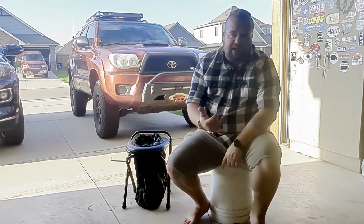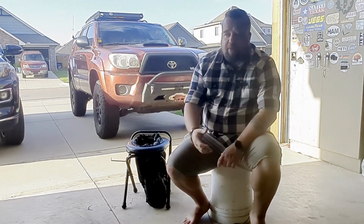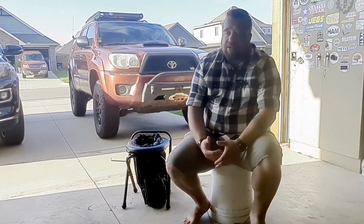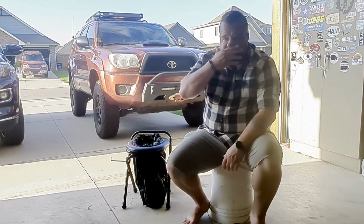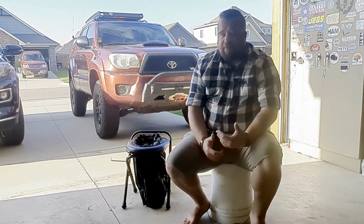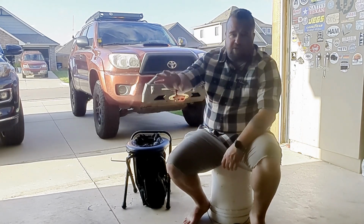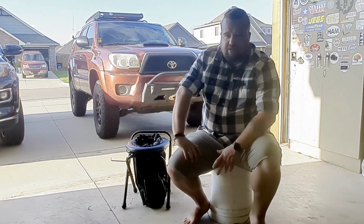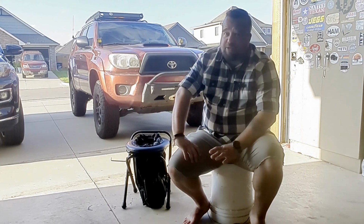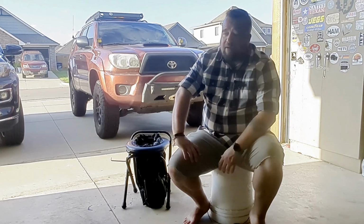If you're camping at actual established campgrounds, state parks, national forests, and stuff like that, there's usually going to be some kind of bathroom option. You're going to have drop toilets or porta potties or something. But if you get far enough out and you're more off grid, more dispersed camping, you're going to get in those situations where there's not a bathroom where you're camping. And sometimes those are the best campsites because there's no people around, and you're really far out there.